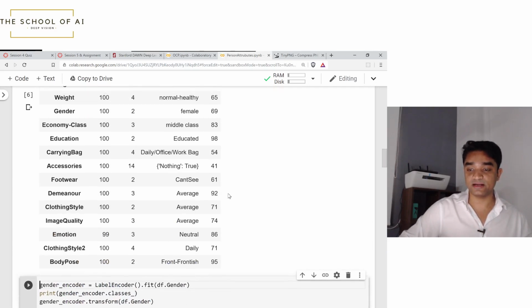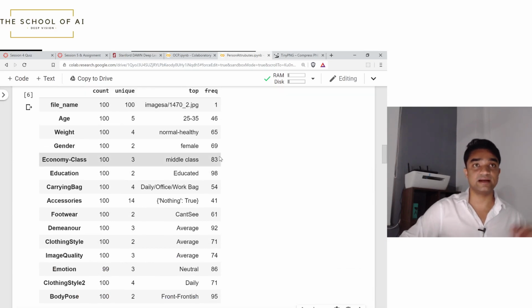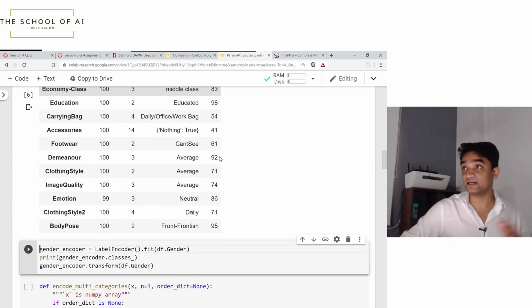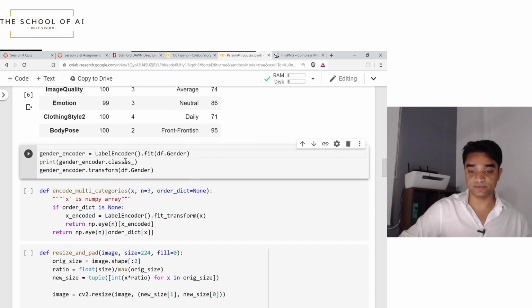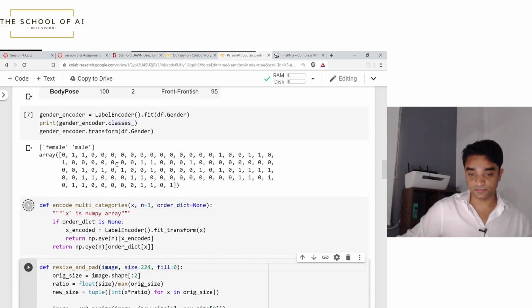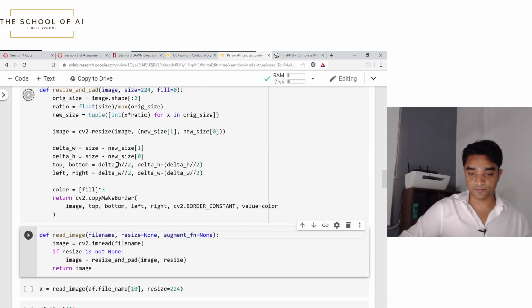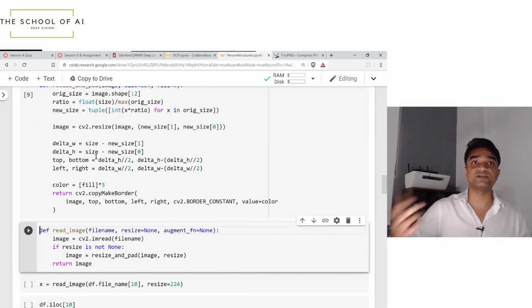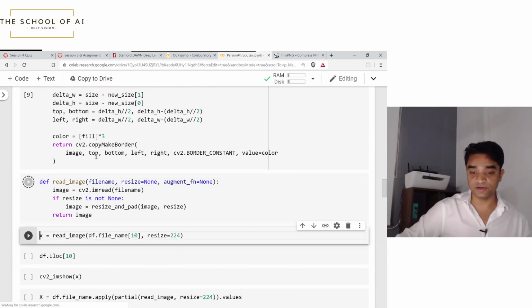That gives us an analysis of my data, like how many tags are actually done properly, or how many tags are done, statistics of the tags of my data set. Okay, I'm going to quickly jump to the main code. Here I'm resizing and padding, but the final images you are going to get are all going to be 200 cross 200, so you will not have to run this. So I will refresh the code and share with you.